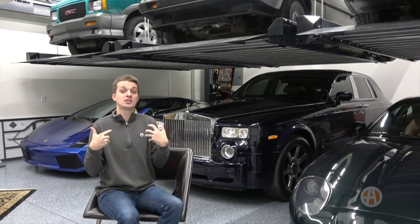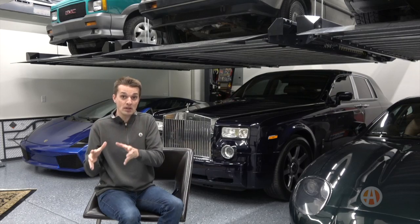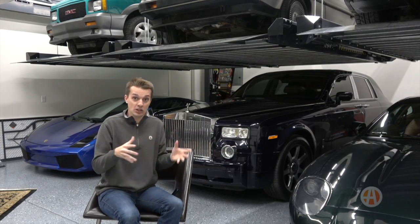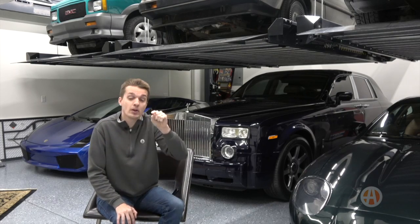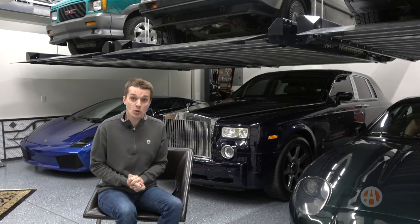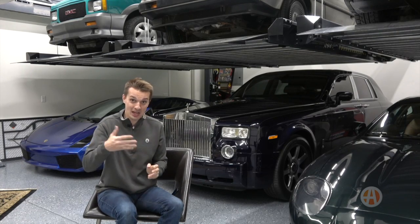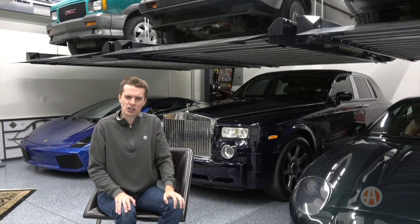So those were the most interesting cars that I found on AutoTrader that were old new cars right at the moment. Those cars could sell or change during this time, and hopefully a few of them find homes. But I'd like to challenge you — yes, you, sitting right there — to go on AutoTrader right now, linked below, and find the coolest old new car that you can find. Post it in the comments, I'll take a look, give you a thumbs up or thumbs down, and we'll continue the conversation there.